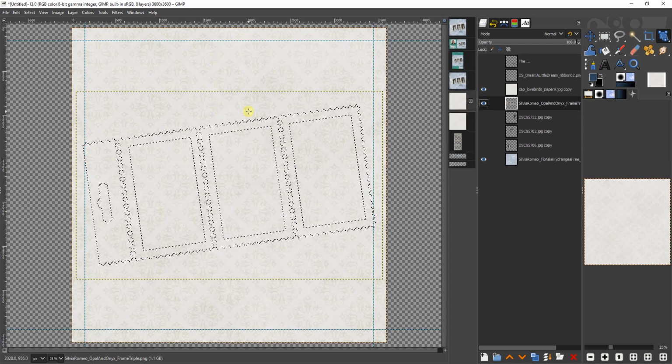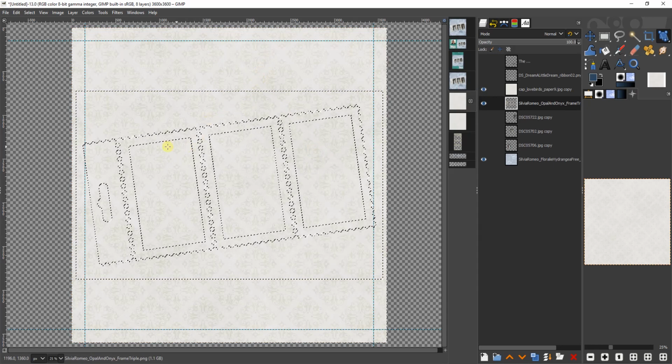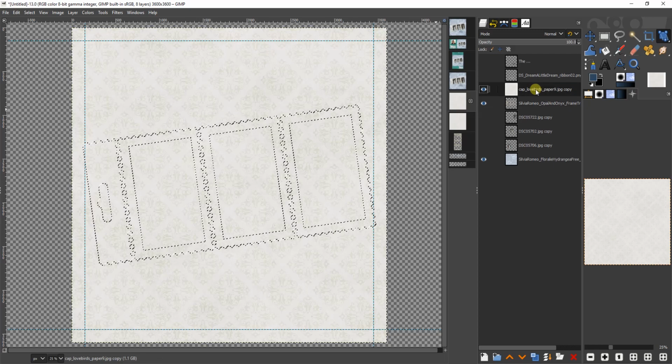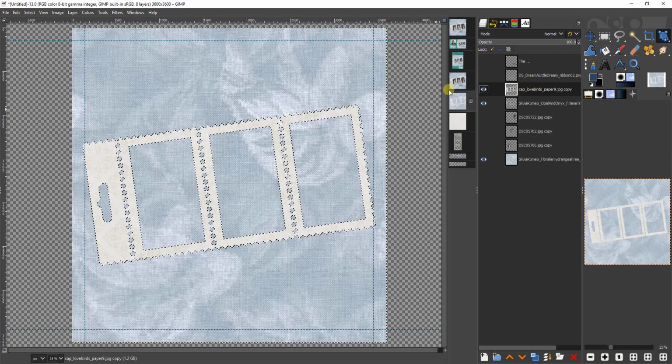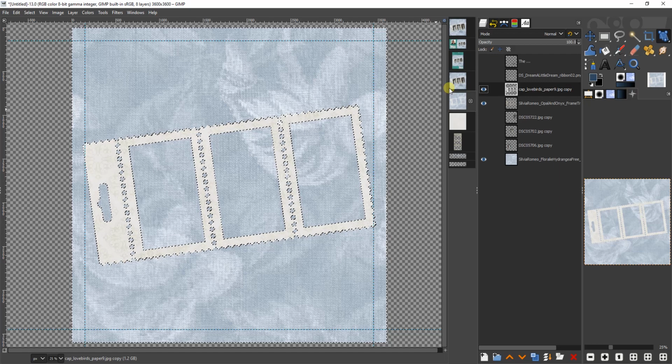So I want to invert that selection so that now I've selected everything outside of what's going to remain. I'm just going to make sure that I have that digital paper layer active, and I'm going to push the delete key on my keyboard. That's going to take away everything except for what I have selected because I inverted the selection.